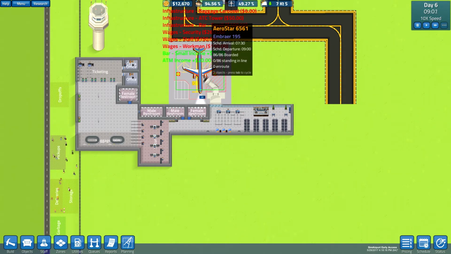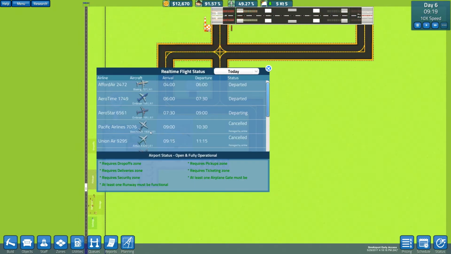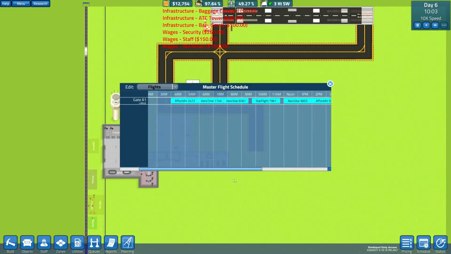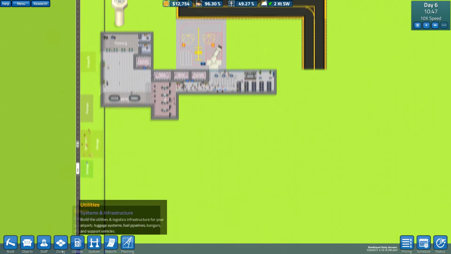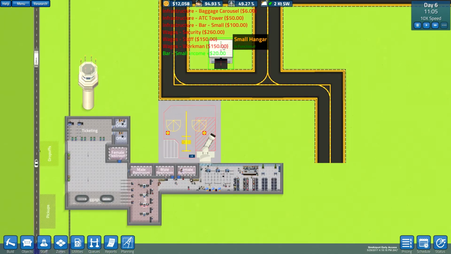And departing about on time. It's a shame that they had to cancel. Everyone else is still good though. The drama of an airport. Canceling flights, etc.